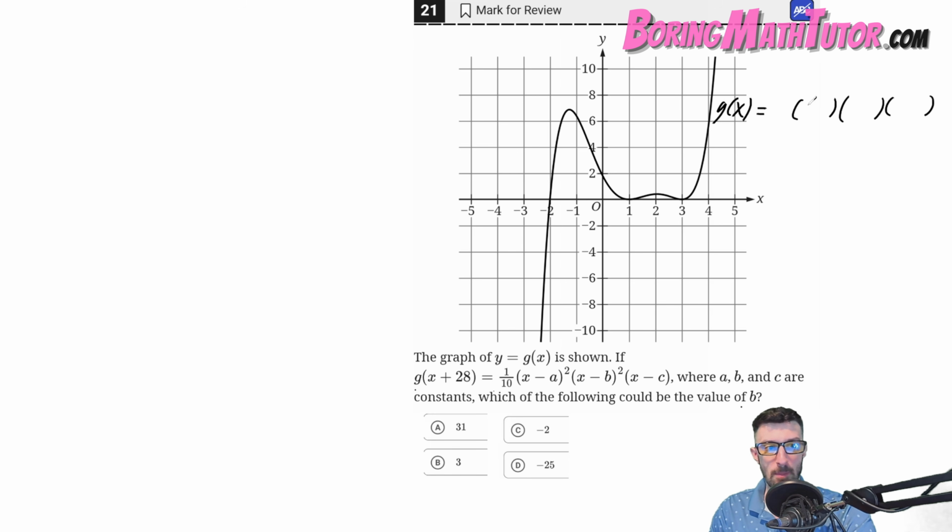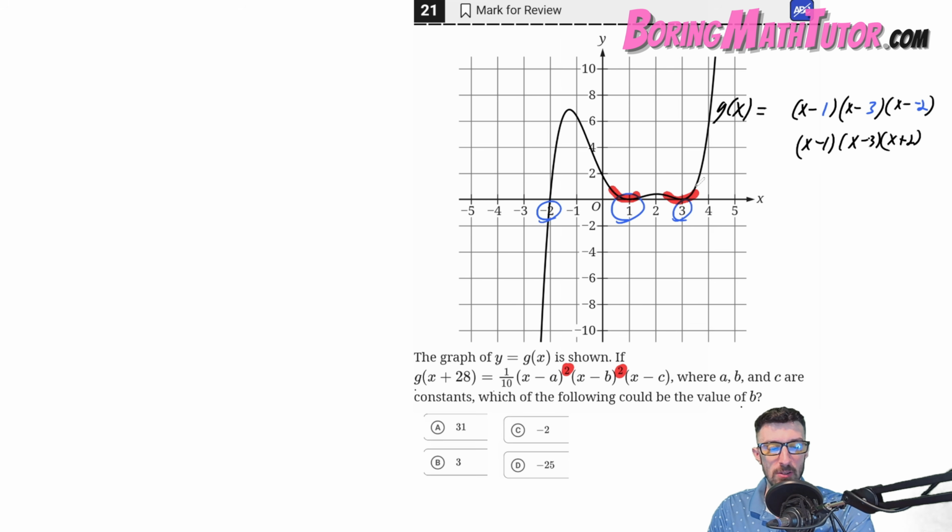And I can set up x minus whatever my x-intercept is. So for this one, it's x minus 1. For the next one, it would be 3 and -2. And it's always x minus and x minus. So for this last one, it's actually going to turn into x plus 2. But then the last thing that we got to talk about in setting up the equation here is which one should have the squares.